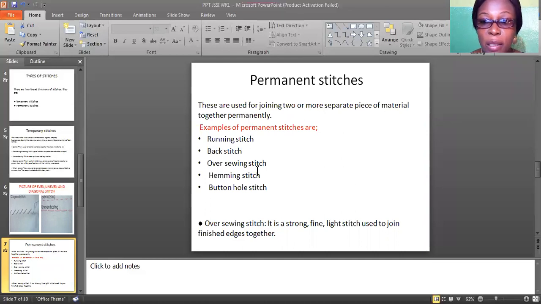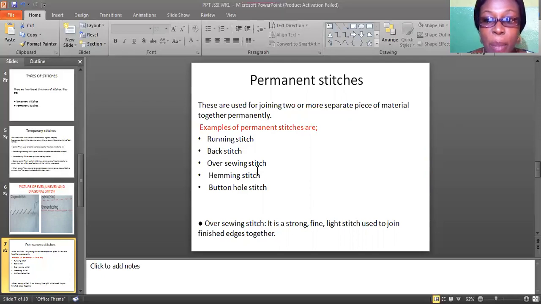Before you loosen it, you have to be very, very careful, if not, you will spoil your material. Do you understand? But on the temporary stitches, if you want to remove it, it's as easy as ABC. You just draw the thread, and it will just come off like that.